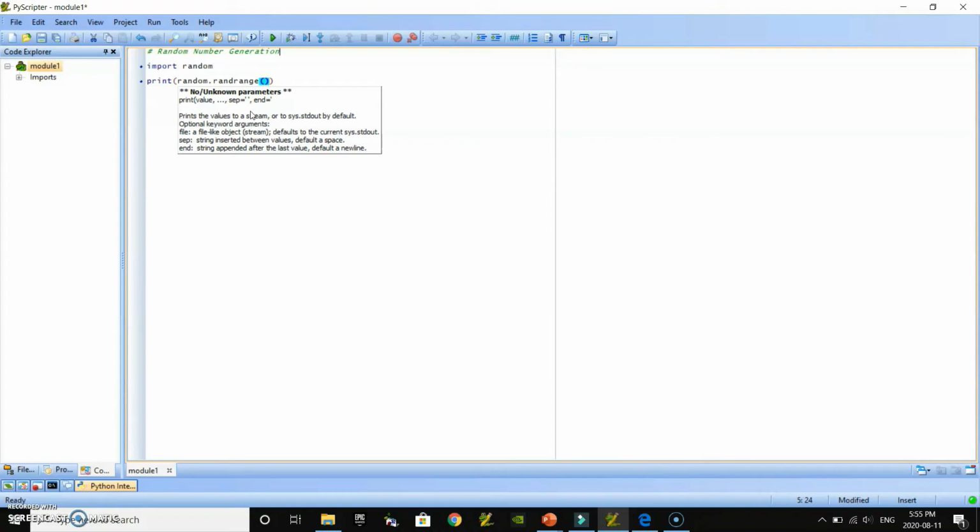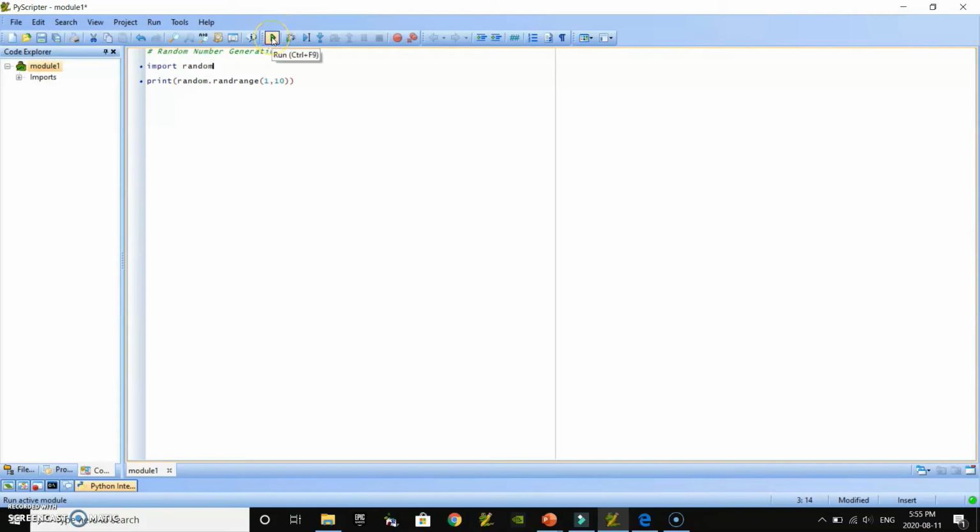The first integer we put is the starting integer of our range, in which case 1 to 10 is 1. And the second integer after the comma is our ending integer, where we want the range to end, because we don't want the range to go on forever. We need a random number from the range 1 to 10. So our second integer is 10. There we go. And we run the program.